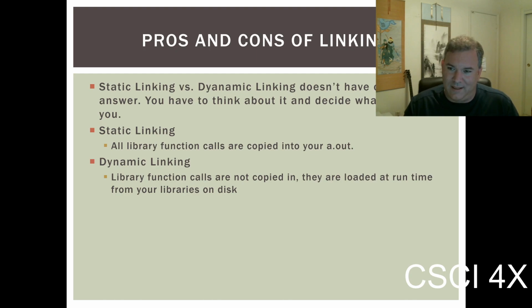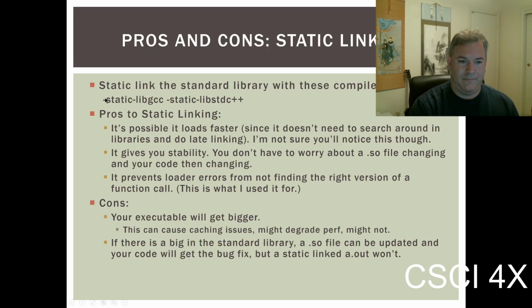So my general rule of thumb is this: I dynamically link by default, and then when that breaks, I use static linking. Kind of a good rule of thumb. Also, if you need a specific version of library code, and this shouldn't happen but it does, sometimes you need the older version, then you can statically link that in, and you won't use the more updated code. Here are the flags: static-libgcc, static-libstdc++.